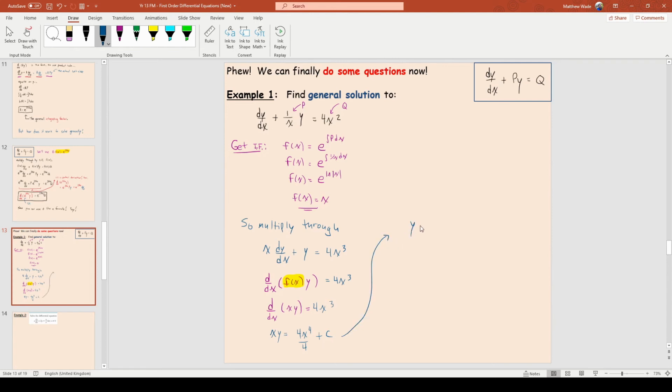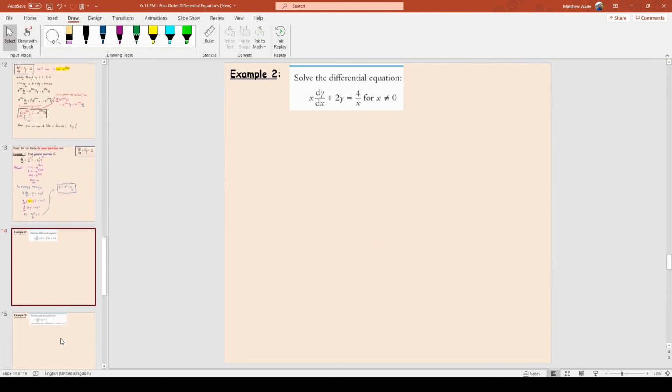So y equals, and we're going to be left with here, the 4's clearly cancel, divide both sides by x, and you're going to be left with y equals x cubed plus c over x, and that's the general solution. So you solved it, buddies. The trick to solving all these questions is, number 1, find the integrating factor. Number 2, pop it in and watch the magic unfold. Terrible explanation, but yeah.